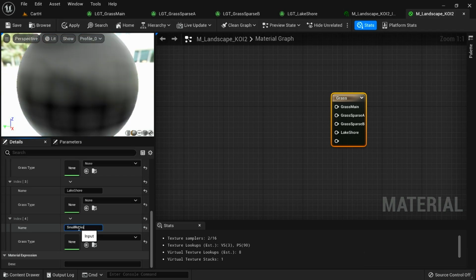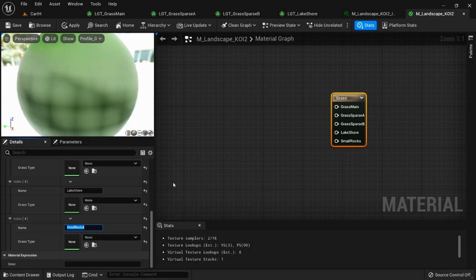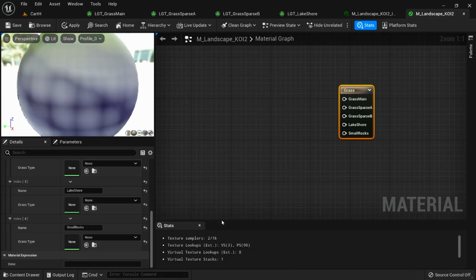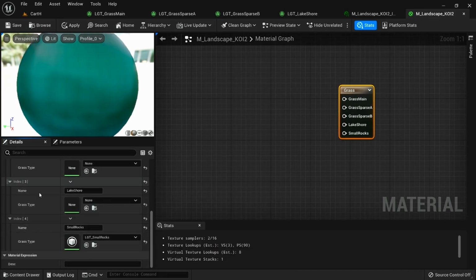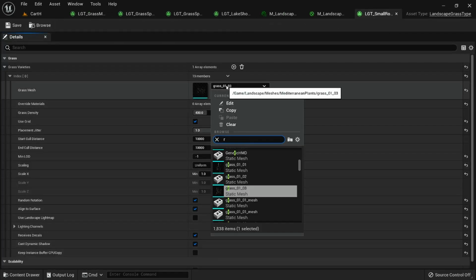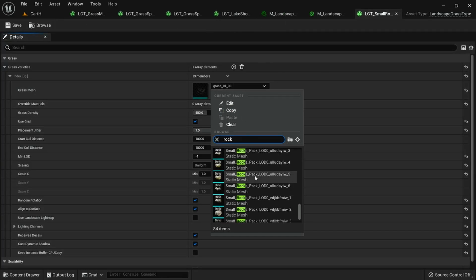This would be for our small rocks. Now this goes beyond our vegetation, but it will look nice. So let's duplicate this and name it small rocks. And having that selected, we need to change the mesh here.